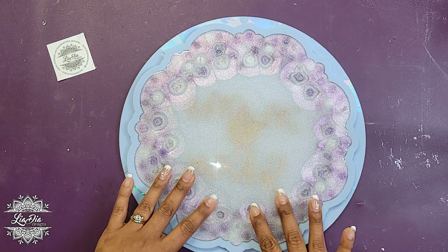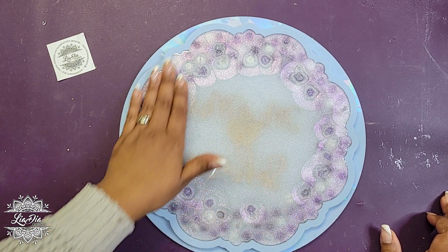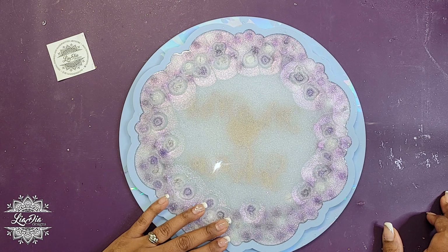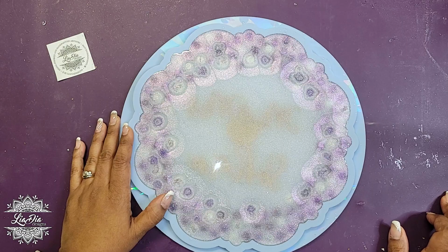But I just wanted to show you guys. So yeah, I think there's some sort of coating on those M&Ms, I think because they're custom printed. Like I said, I've done sprinkles in the past, just straight sprinkles, and even in last week's video I did sprinkles and there was no issue.